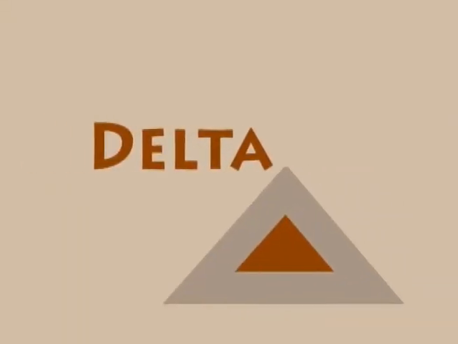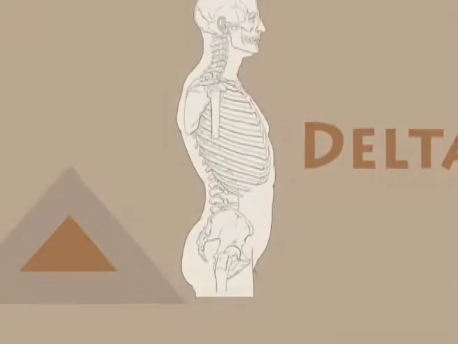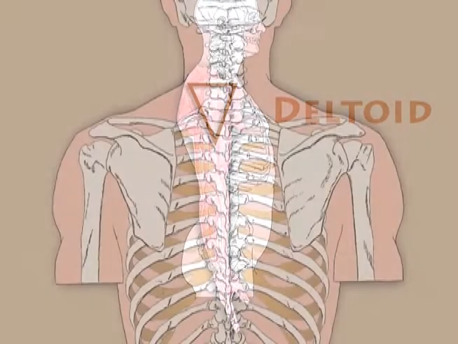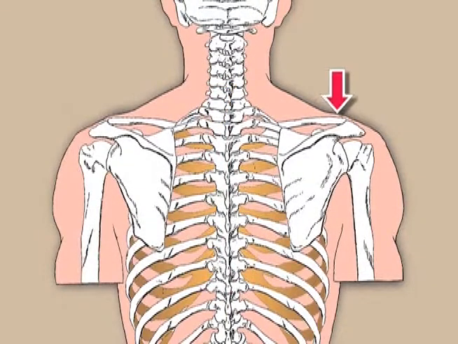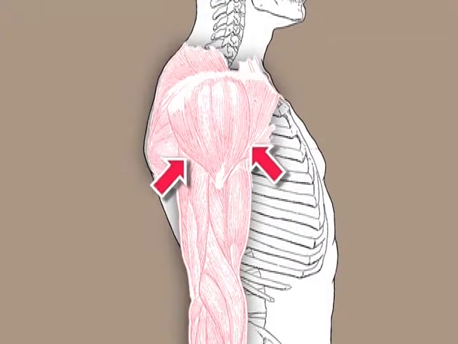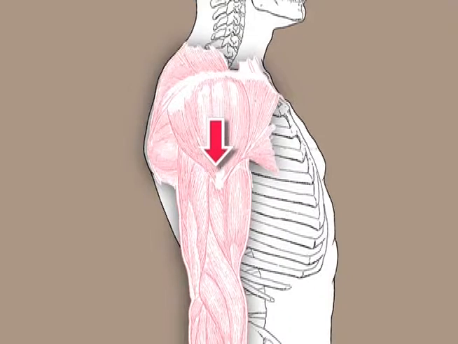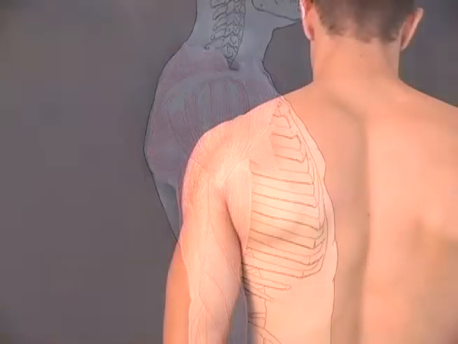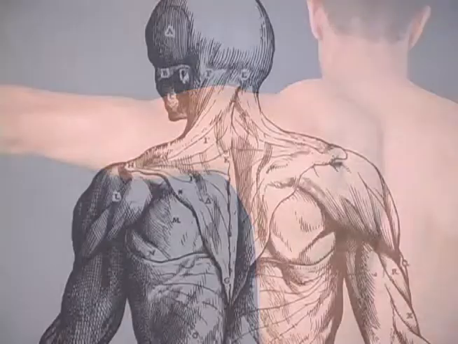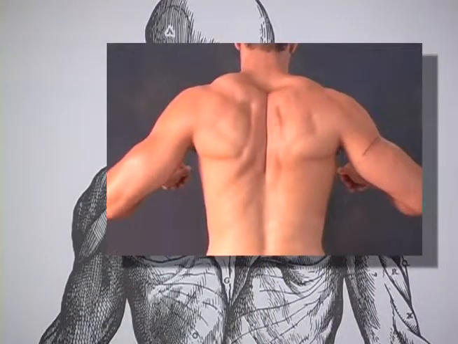The word delta is derived from the Greek, meaning triangular in shape, which is where the deltoid muscle gets its name. It originates in the outer end of the clavicle and the spine of the scapula. It tapers as it descends to insert in the upper outside face of the humerus, sort of wedging itself in between the bicep and the tricep muscles of the arm. As it reaches the horizontal, the deltoid achieves its distinctive rounded shape. It also helps to pull the arm forward and backward.